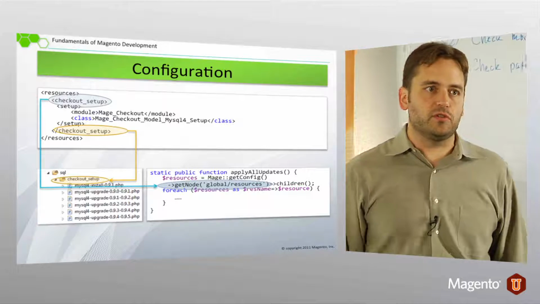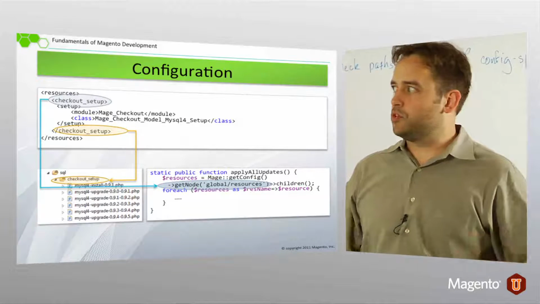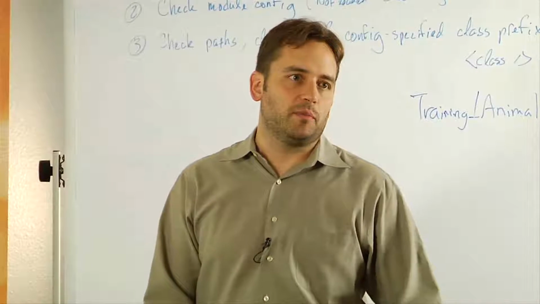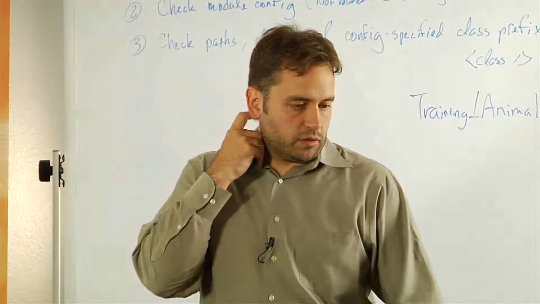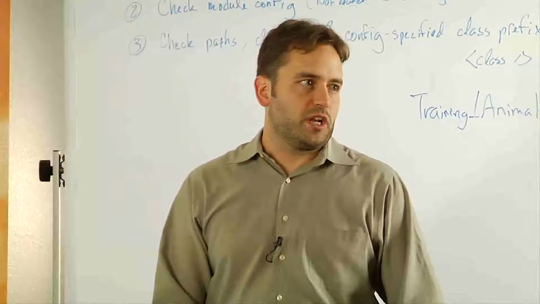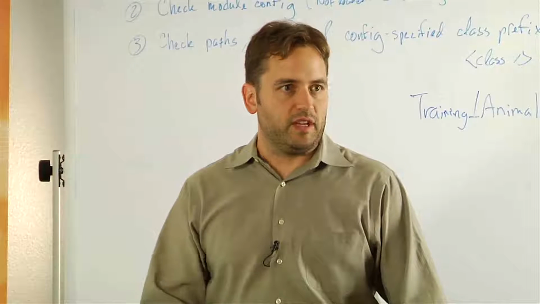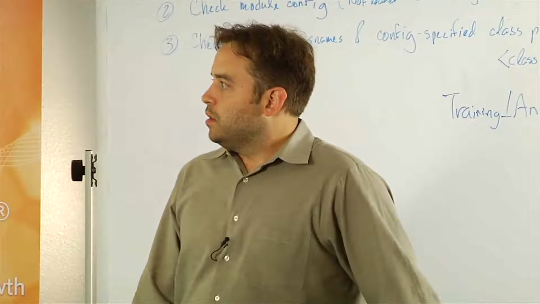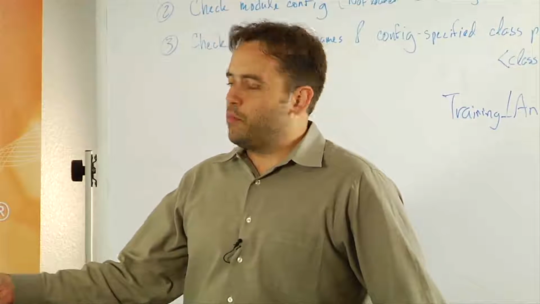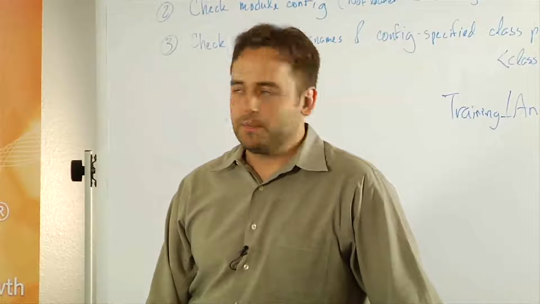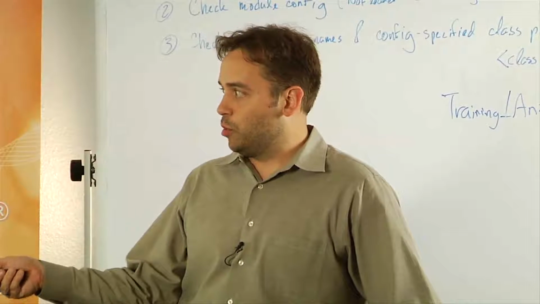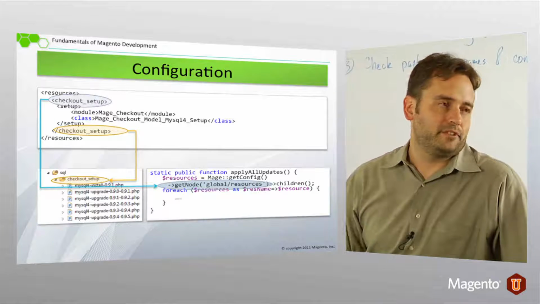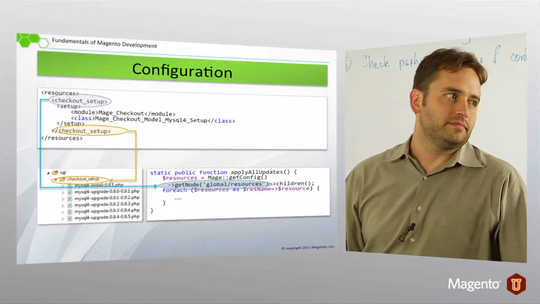And it's okay to use another module's setup if your module has similar functionality. Most of the time you'll use either the core resource setup, or if you have an EAV entity, you'll use the EAV entity setup. Okay? So apply all updates. Remember that from Mage. It just looks in global resources for the children and then processes them. So that's the configuration being evaluated.